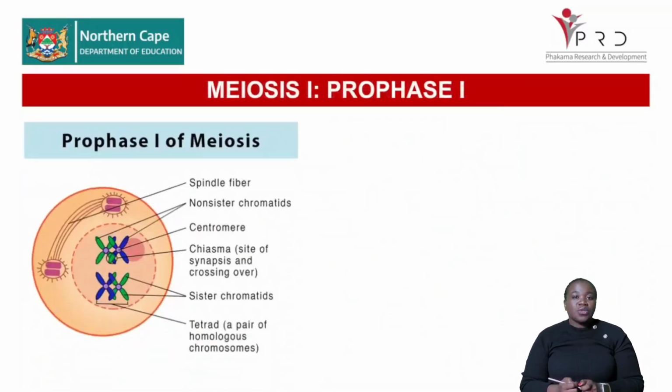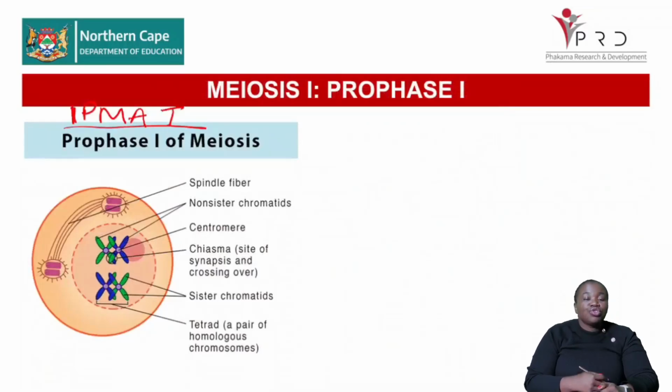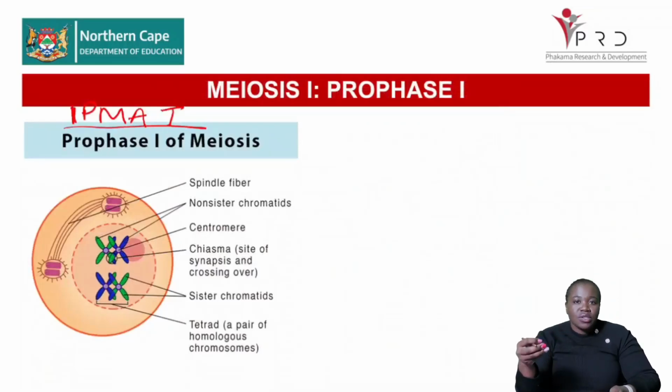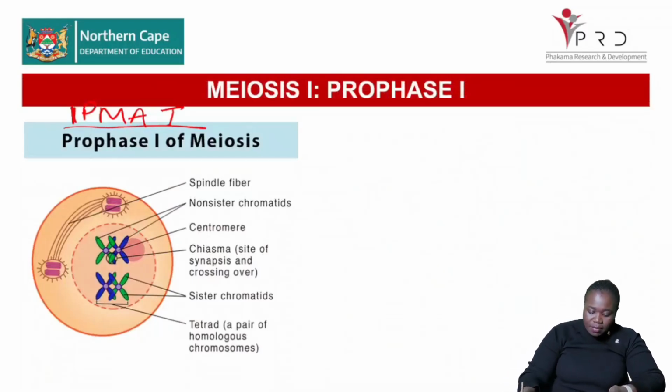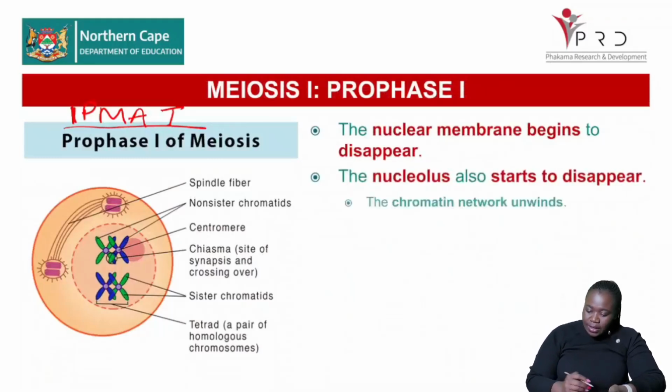Okay, next we have prophase. Also, it is very important for you to know the order, because we start off with interphase, prophase, metaphase, anaphase, and telophase. So always remind yourself of the order of how these phases occur, because it is no use understanding the phases but not knowing the correct order. Right. Now, also looking at the diagram here, as we are looking at the points, we are also going to be looking at the diagram.